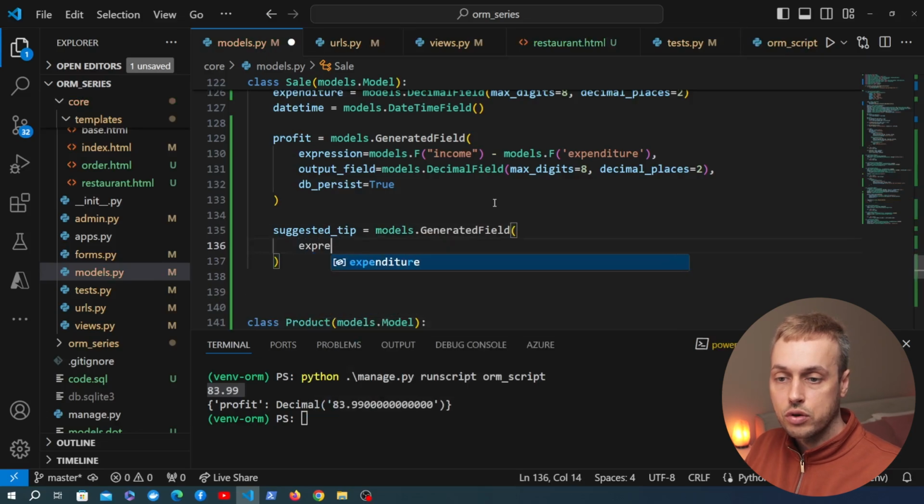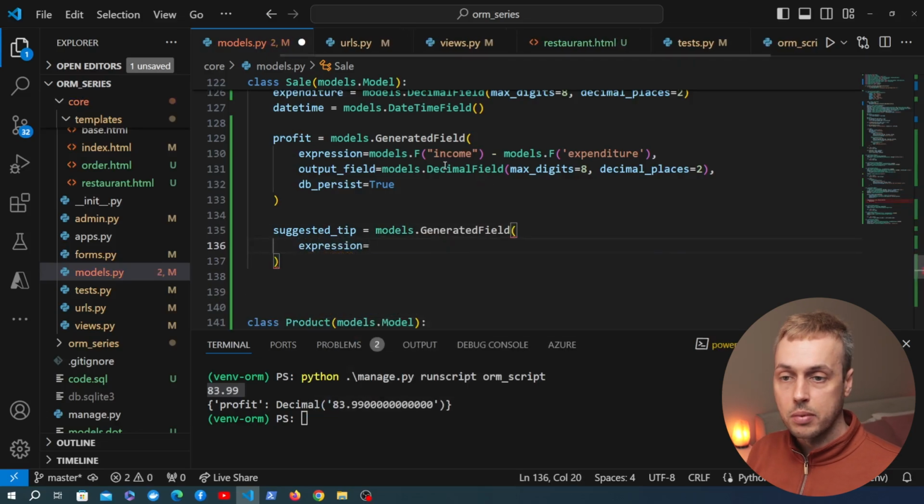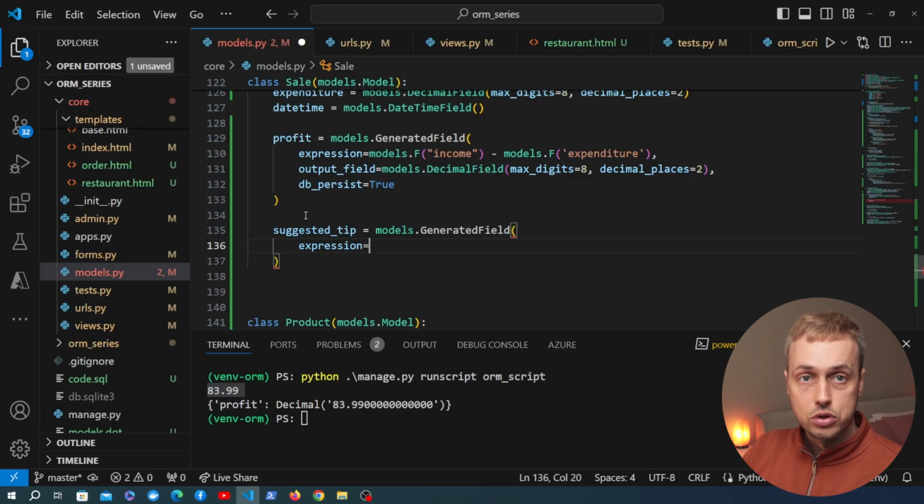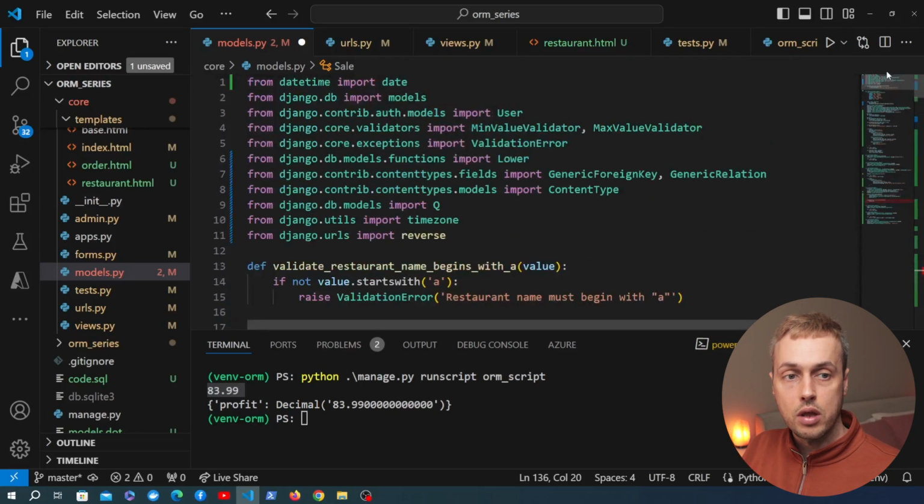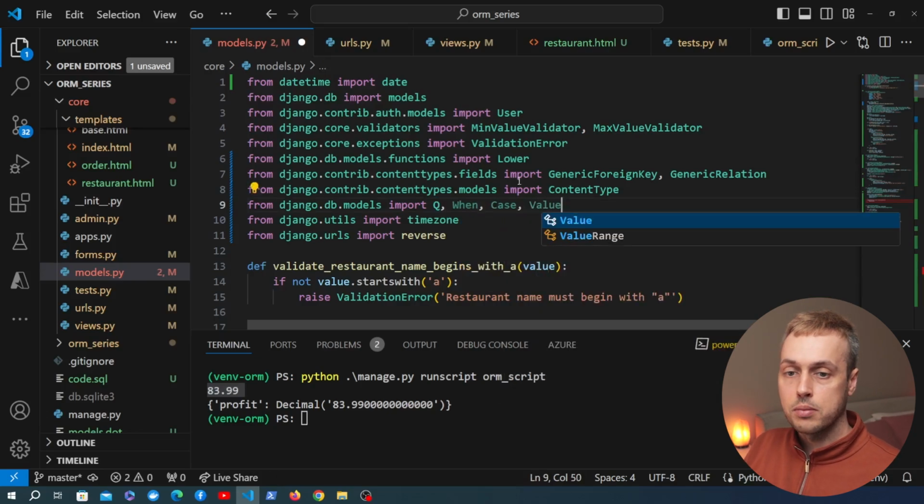And again, that's going to be an instance of models.GeneratedField. And the expression for this one is going to be a bit different from above. Remember, we have a conditional expression, so if the income is less than $10, we're going to default to a 0 value for the tip. Otherwise, we want to return 20% of the value of the income field. Now, we've done a previous video on conditional expressions in the Django ORM. That should be appearing on the screen now, so check that out if you're unfamiliar with the Case and When expressions in Django. At the top here, I'm going to import these from django.db.models. So let's import When and Case. And we're also going to import the Value object from the models module.